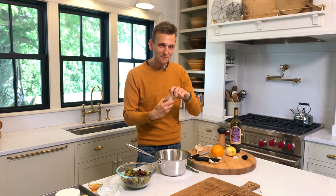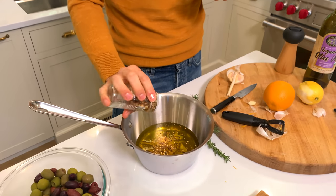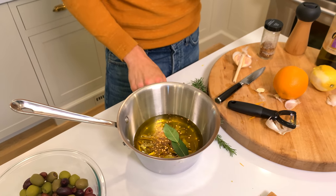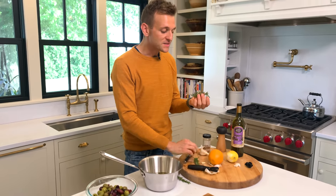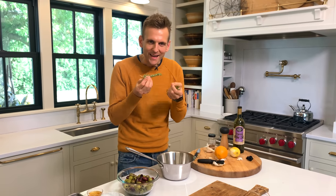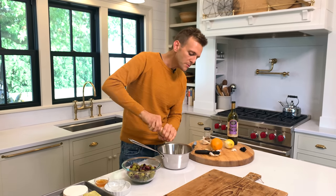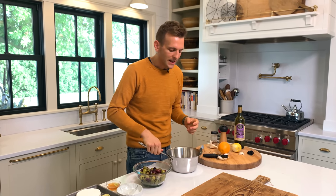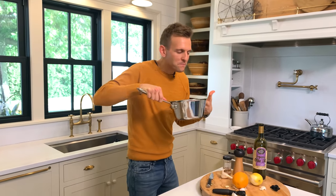Along with the citrus, we're going to add some red pepper flakes. That little bit of spice wakes everything up without making it too spicy hot. I'm going to add some bay leaves — I get fresh ones off my plant, but store-bought works too. Then some sprigs of rosemary. I really want that rosemary to give a great hit of essential oils. And then a couple cracks of black pepper. I'm going to bring this over very low heat on the stove — not wanting to smoke it — just gently warm it to activate the citrus, the garlic, all that. Then we'll pour it over the olives.